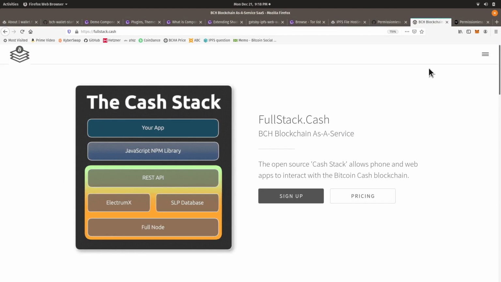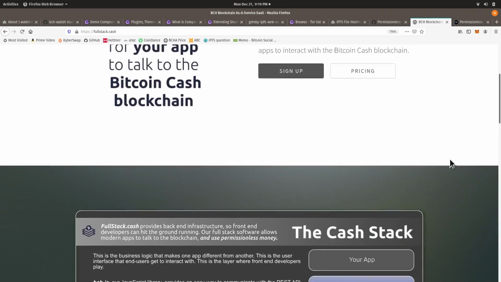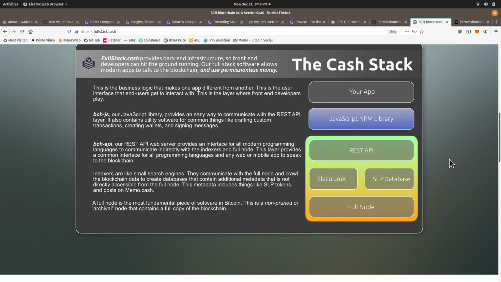And let me take a moment to point out fullstack.cache. This web wallet Gatsby theme is just one of the tools that we offer at fullstack.cache. It's a stack or a framework of how to go from a phone app or a web app to the blockchain, and the framework has all these layers in it. And so if you want to get started as a developer, as a front-end developer, you don't really need to know much about those lower levels. But we've got JavaScript libraries and REST APIs, and we have free access to the REST API, and we have increased rate limits to the REST API for a fee for businesses.